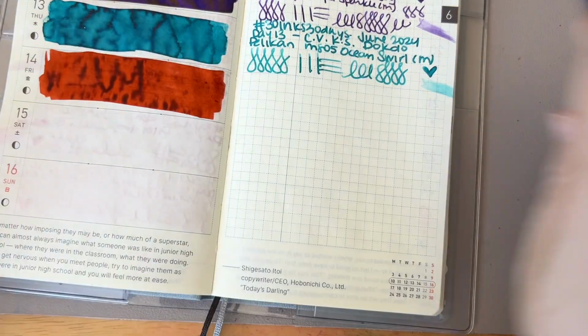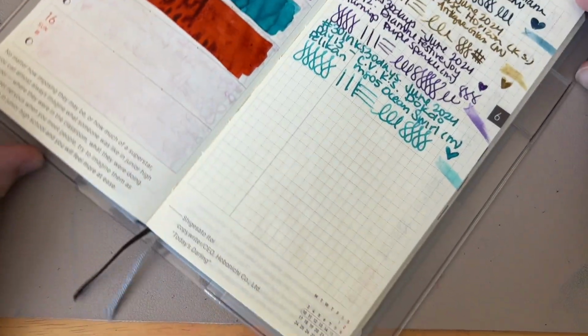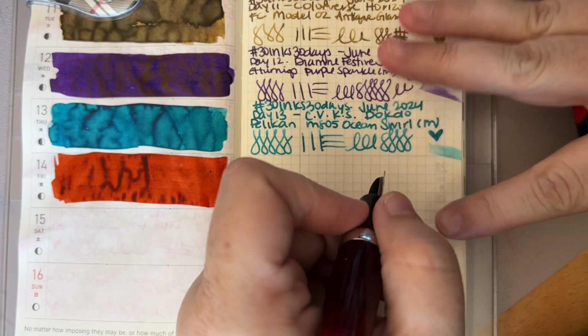There we go. Let's cap the ink so I don't spill it everywhere. I really like that. I like that more than I thought I would, especially next to that, especially next to Docto. Okay.